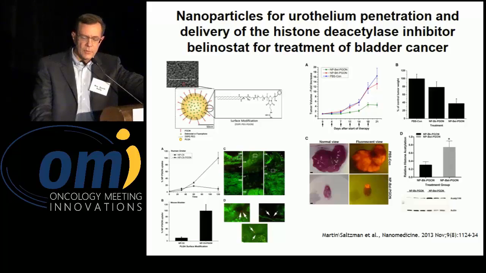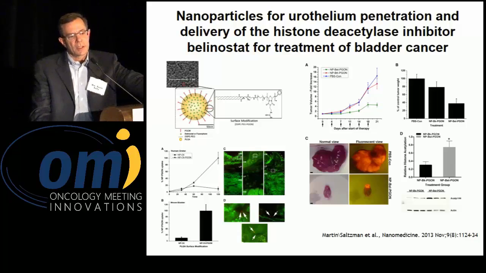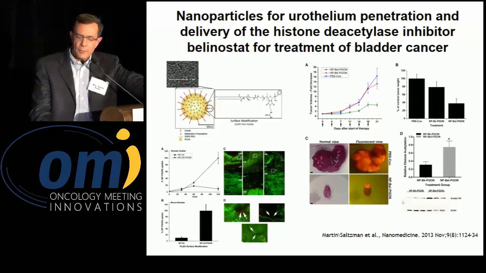He did a lot of work looking at the glial wafers. So we hooked up there, and we developed a nanoparticle for urothelial penetration delivery of histones. The whole idea is that we needed to get the drug to the right place in the right concentration for the duration in order to get an effect. The data suggested that we get increased cell kill with these types of delivery systems.